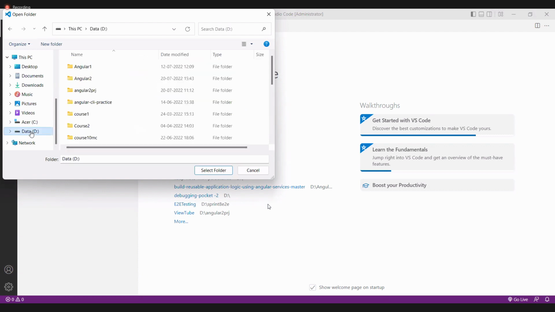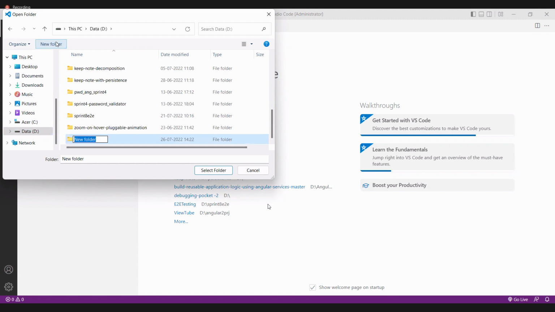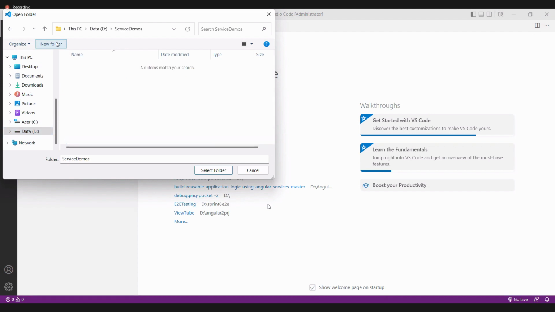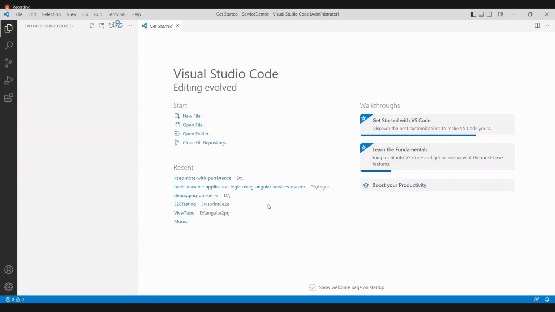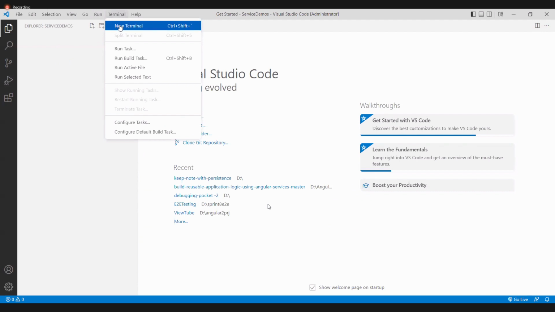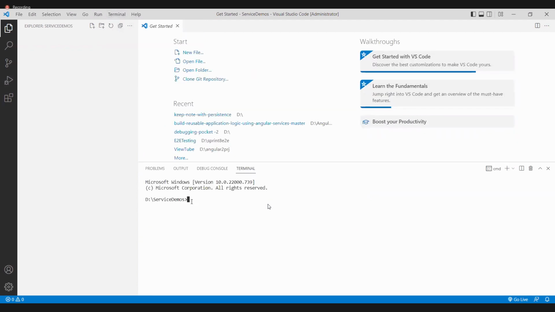In D drive, a new folder, service demos. Inside this folder, let me create ng new service demo 1.